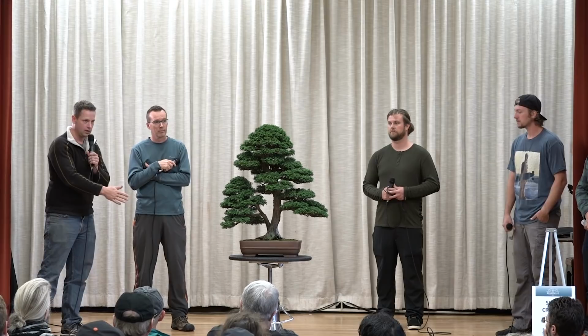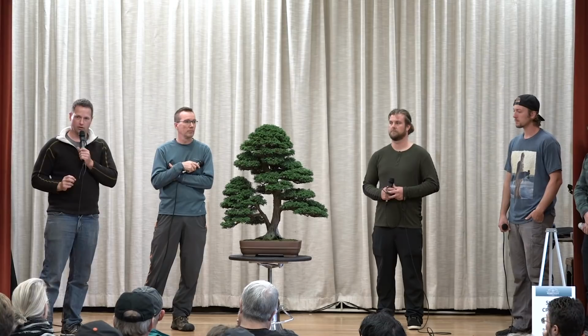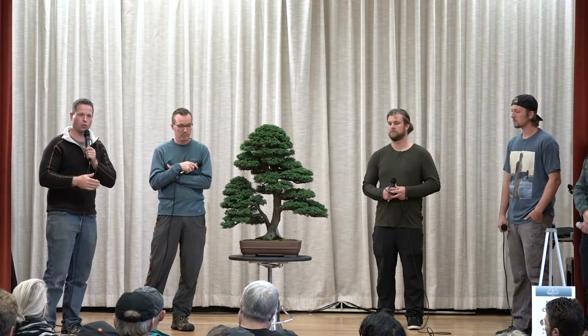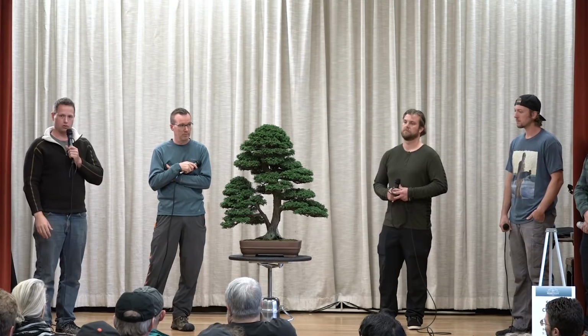And as a grower, as a creator, you're always going to have the smallest number of the highest level of material, a larger number of the middle material, and the largest number of the lowest quality material. This is the part of growing bonsai. You can't get it perfect no matter how talented you are, because the tree carries most of the weight and does most of the heavy lifting. So to have all of this come to fruition really does make this a show-winning tree. It really makes it a special tree.